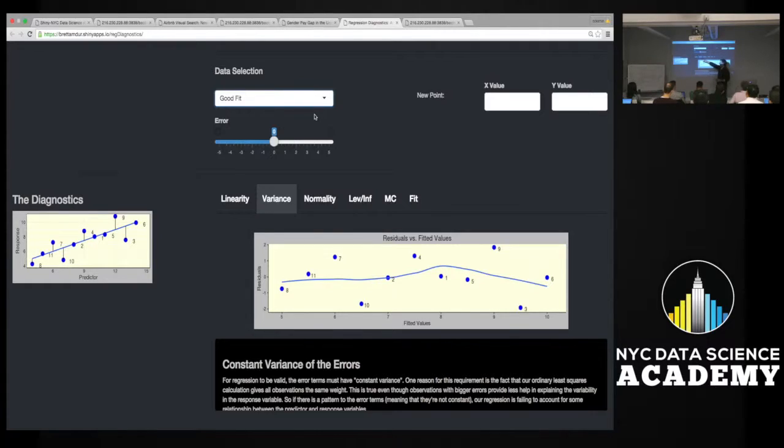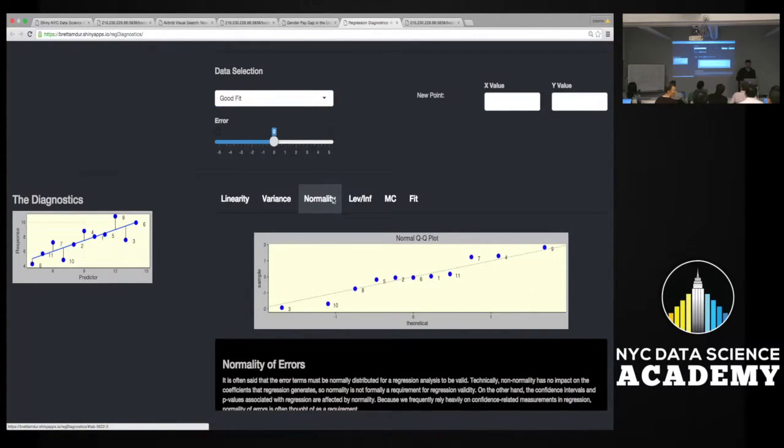I will note that we show a few of the assumptions that underlie appropriate regression: linearity, constant variance of the errors, normality. This isn't so much a diagnostic but refers to leverage and influence. As we go through the diagnostics, we still see our original dataset. We've added the regression line showing the error, because most diagnostics have to do with analyzing errors, and we're adding point numbers for each so we can see what we're analyzing more carefully.